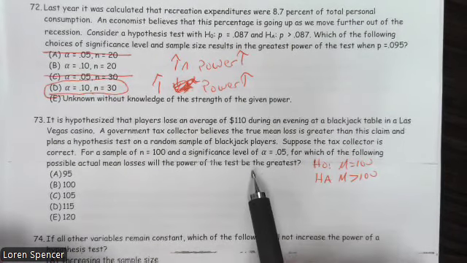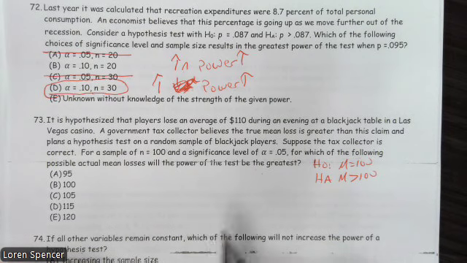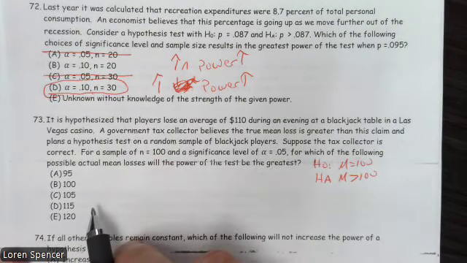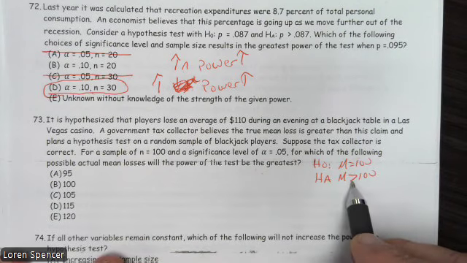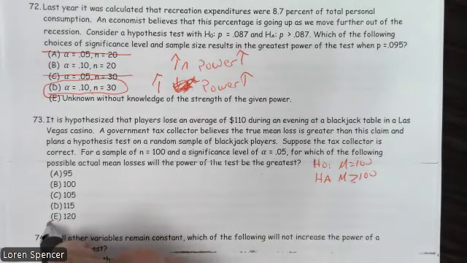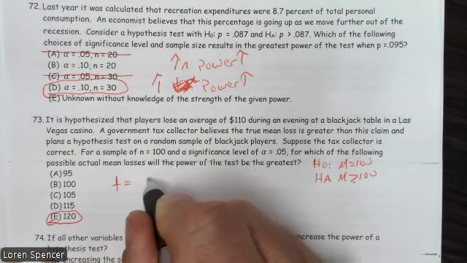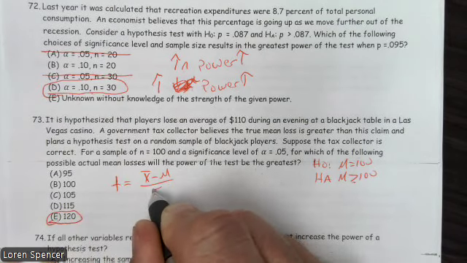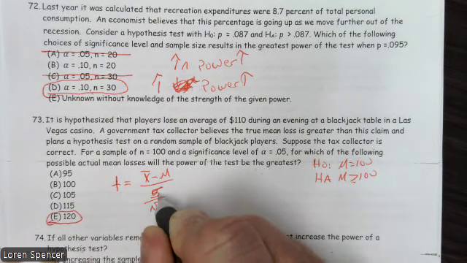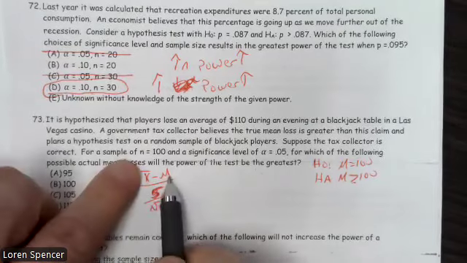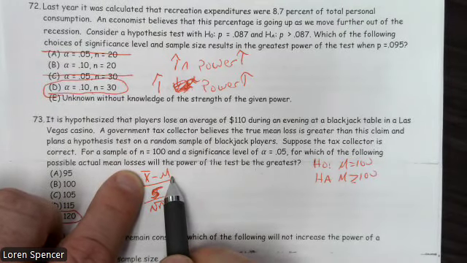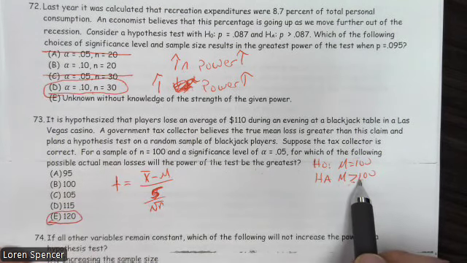All right. So the farther you are away from the claim, the better off you are. So we need to be as far away from the claim of 100 as possible, but we have to be in the right direction. Well, the right direction is greater than, and the one that's farthest away in the correct direction is E. Because it's easiest to reject the farther x bar is. The further these two are away, it's easier to reject as long as it's in the correct direction. In this case, we needed it to be greater than 100.